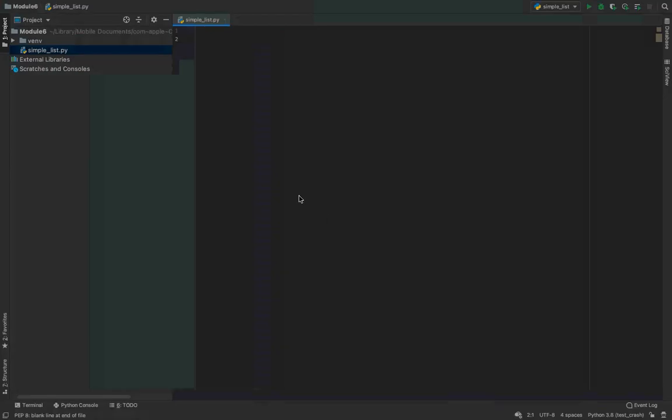So, we're just going to do a simple list. And I'm just going to say, simple is my list name, list. Have open and closed square brackets. That is how Python knows that there is a list. Okay? And what I've just created is an empty list. Actually, we'll call it empty.